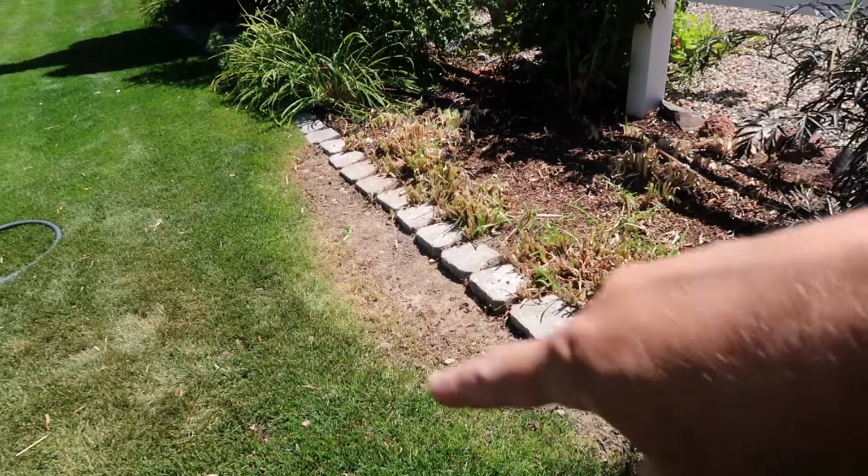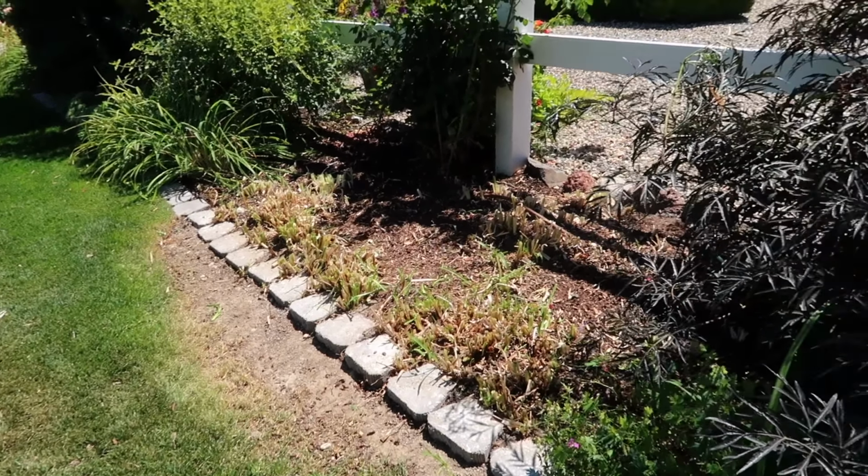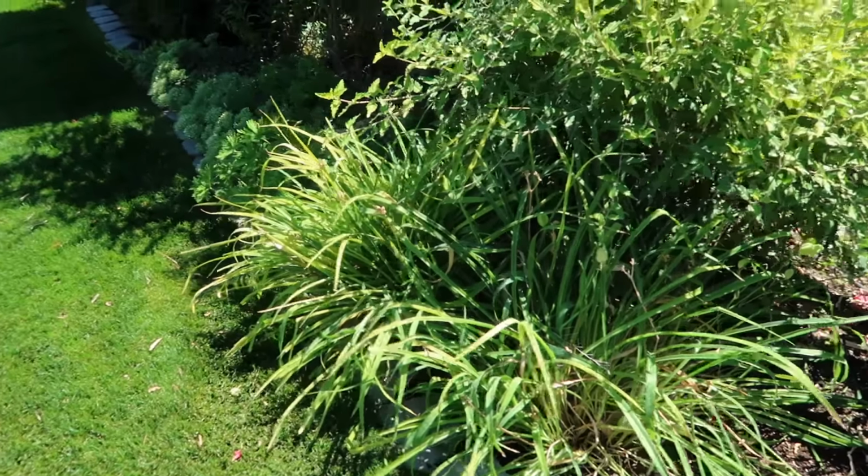In fact, you can see right here that it doesn't even allow the grass to grow because they get so big and just cover the grass, but these will rebound in no time. Left those lilies because they're a different kind and they look pretty good.